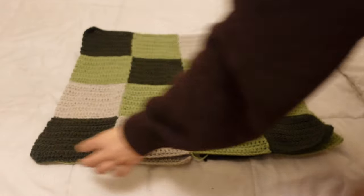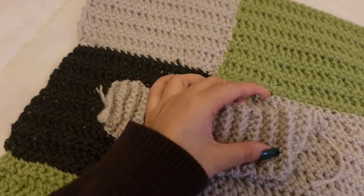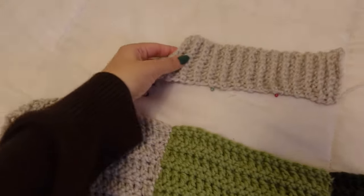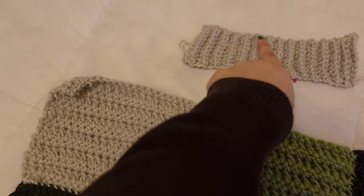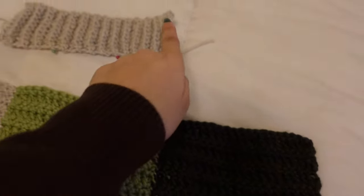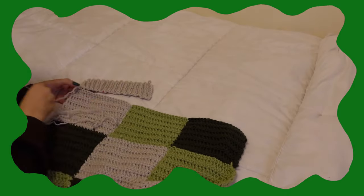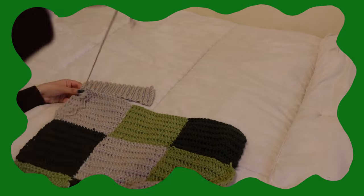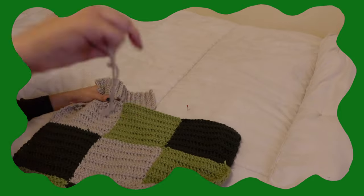Then I did the two front panels, the back, and both sleeves. Now let's sew this all together. First I'm going to sew the cuffs to the sleeve panels — I separate the cuff into three sections: section one, the middle section, and the end section. You will have to go into the same spot on the cuffs a few times since you only have so much to work with.